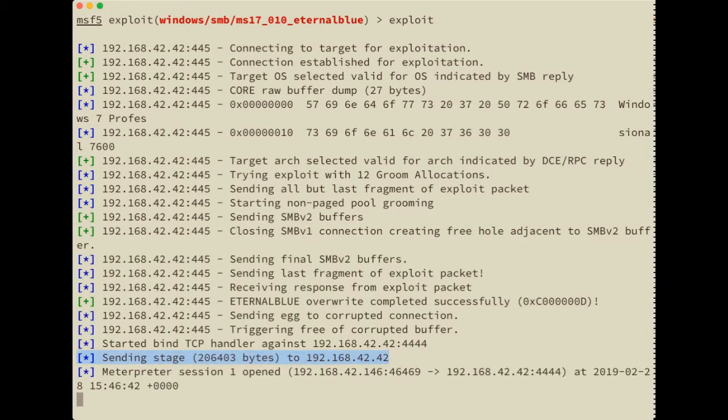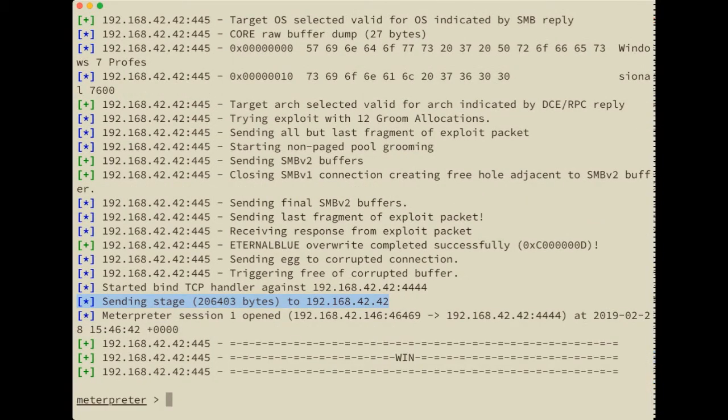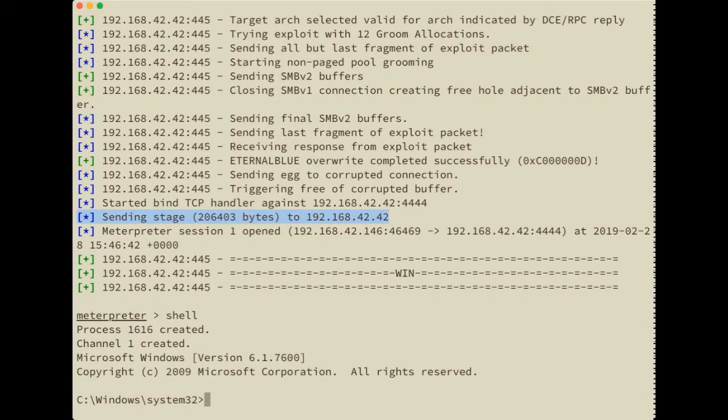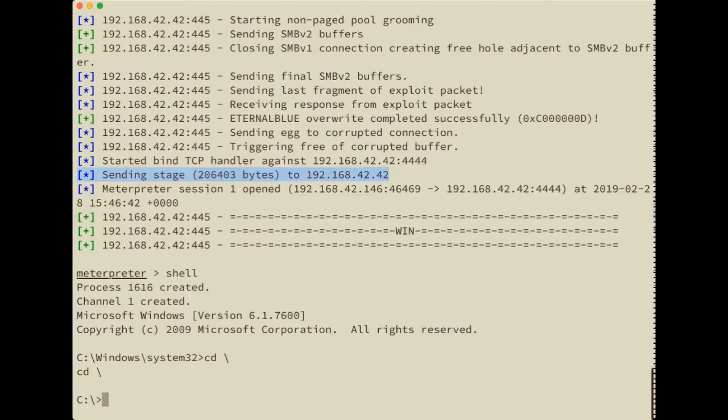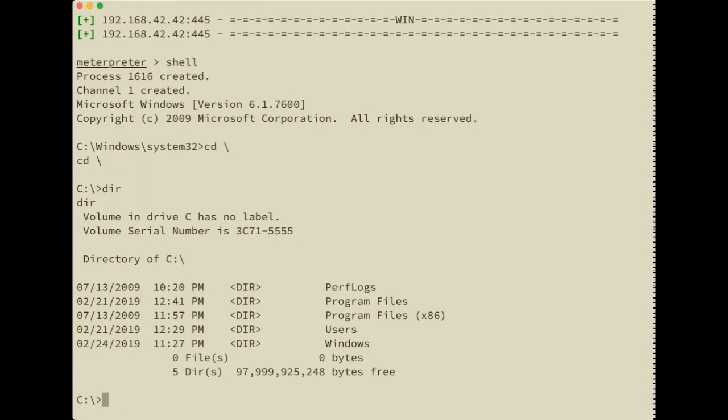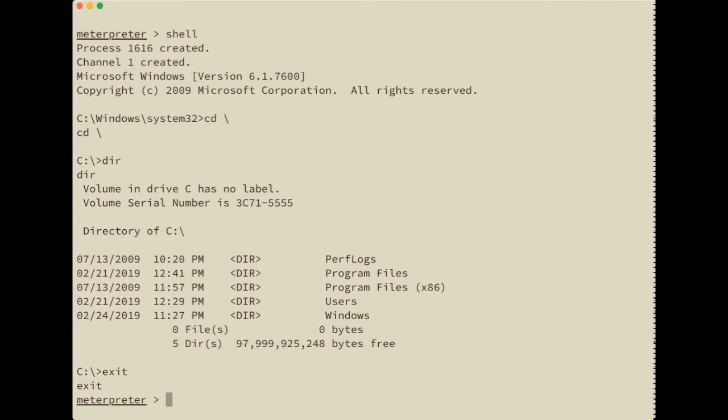Okay, Meterpreter session opened. Let's see if this is indeed the case. Can we drop into a shell? Yeah, we can. So at this point, we have our Windows command shell. We can just walk around the file system and do what we want to do. Now, we could look for this file manually, but there are actually better ways of doing this. We need to search for a file. Meterpreter has an option for that. Search. It's a file called target.docx.